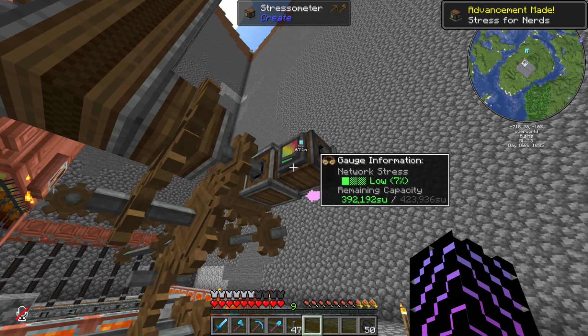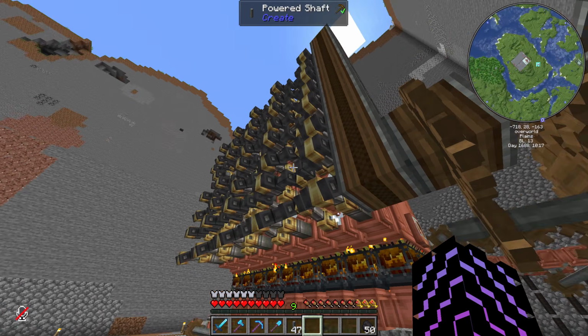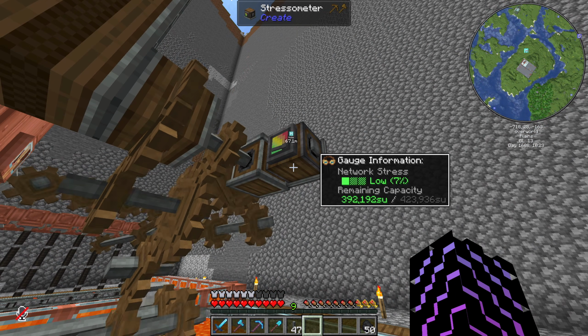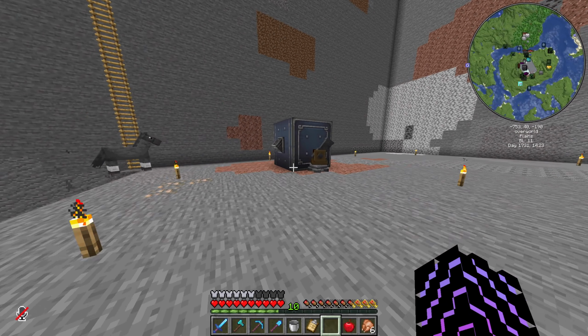Because look, if we make ourselves a stressometer, 392,000 stress units. Let's go. It has a full capacity of 423,000, but obviously it needs a bunch to power this thing. We have so much stress to work with. This is incredible. With the steam engine fully finished, we can now move on to the actual build for today.